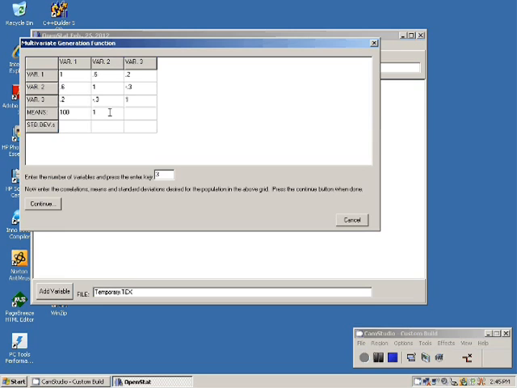So we now have our data defined, and I'll click on the Continue button, and it's now asking for the number of cases. I'll generate, say 500 cases, and press the Enter key.